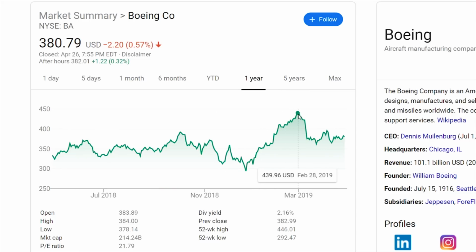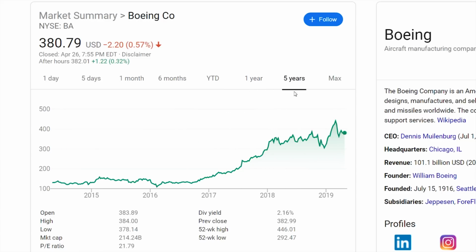This is when people became aware that it was kind of Boeing's fault that second plane came down, and it dropped to maybe 17% at one point, and then ever since then it's gone back up and it's leveled out at about down 14% from its all-time high. And you might think at first thought, oh, this might be a great time to buy in, a 15% drop. If you actually look at the 5-year though, just since 2017, this company has gone up over 140%. And so I don't even think with this drop that this is some kind of spectacular deal.